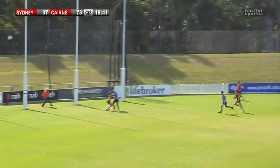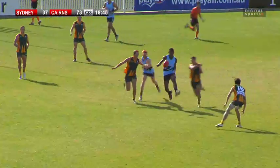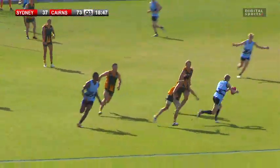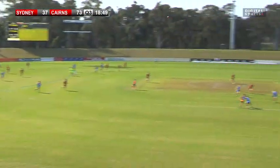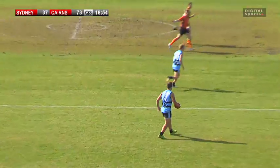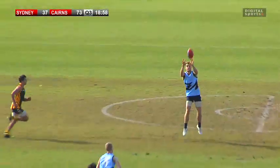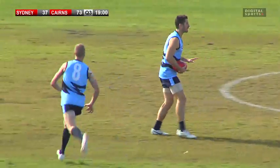Powell again is chopped up, pushing to the top of the square. Parika does a good spoil. Now running on, needs a chop out. Can't quite find the handle. Carey's there to help out. Throws it on the left boot. They drive up now. They've got numbers here, and a good mark taken by Rory Miller from the Western Suburbs side. Just wants to settle. Goes inside.